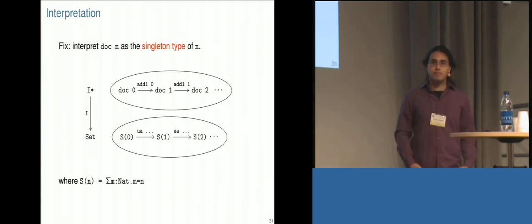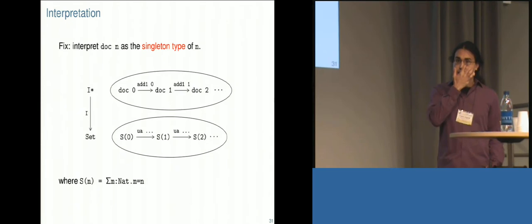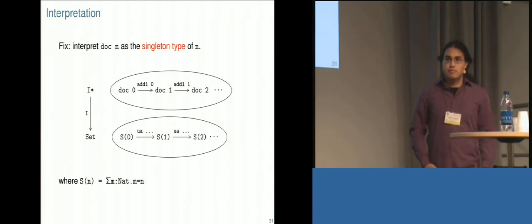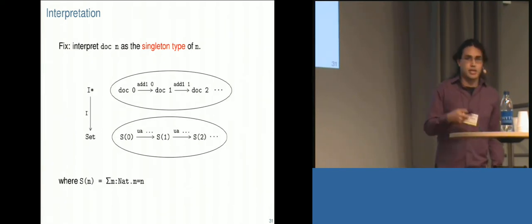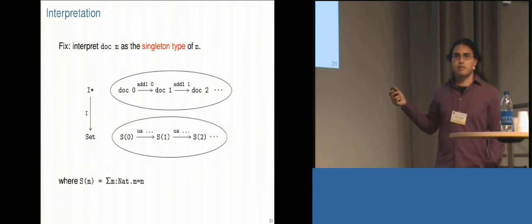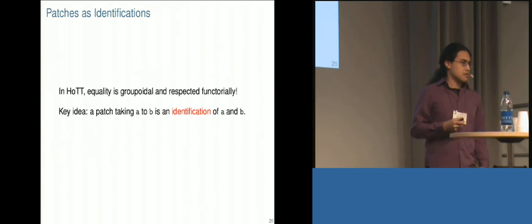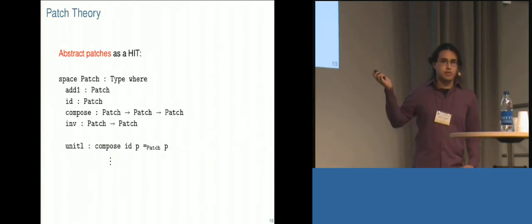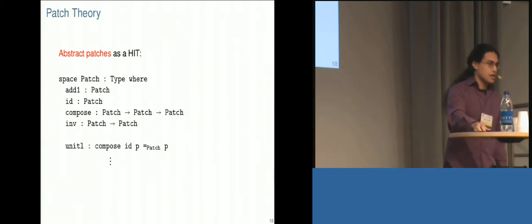Great. Last question. Ohad from Cambridge. I found your shallow embedding of patches as identifications very nice. Can you highlight a bit where the higher structure plays a role with patches? Right. So in the deeper embedding, in the Shaman we have identifications of identifications of identifications. What is the even higher? Do you mean this one, or no? You mean what I did most? The shallow one. Yeah. Okay.